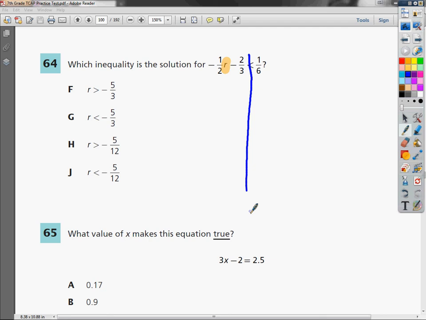To get rid of minus two-thirds, I need to do the opposite. So if I have minus two-thirds, I need to use plus two-thirds. I'm going to add two-thirds here and add two-thirds here as well. Now, mark that out. If you have a calculator, type in one-sixth and then plus two-thirds. And if you have the TI-30X with the ABC button, it's on the third row down, the second one from the left. And you end up getting five over six.